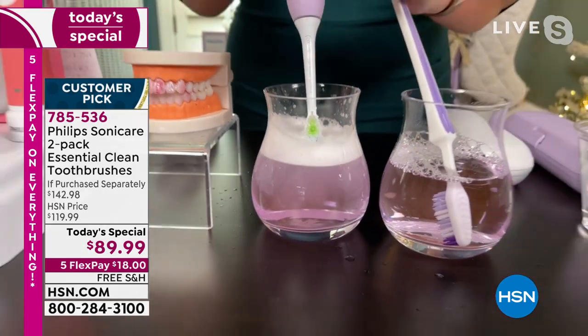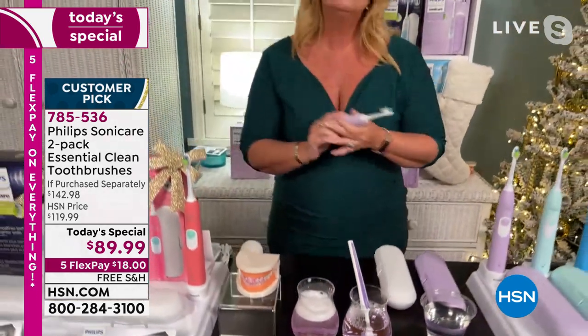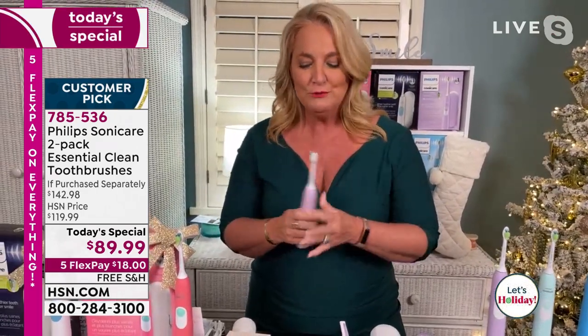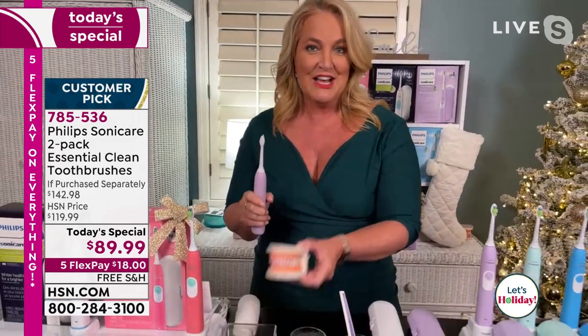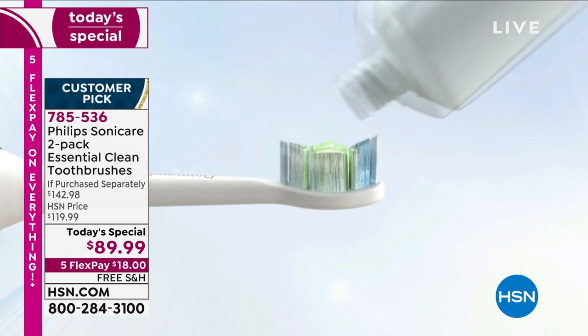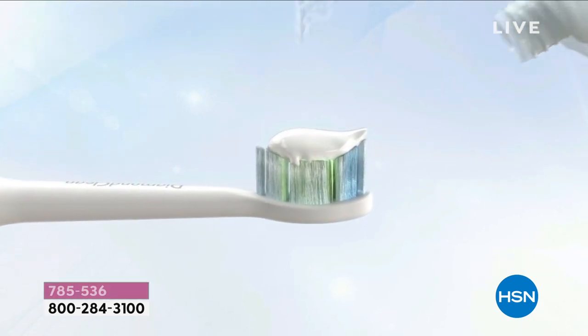It goes into the areas where you can't actually see. So it's going below the gum line. It's going in between the teeth. That's that dynamic fluid action. So it's actually going to get into the areas that are much harder and much more challenging for you to do. So if you have stains on your teeth, what's your reason for getting a new toothbrush? Better oral health care? Yes, that's going to translate into our overall health care.